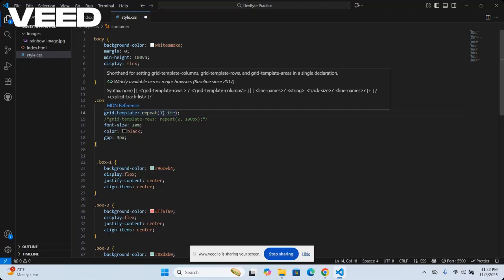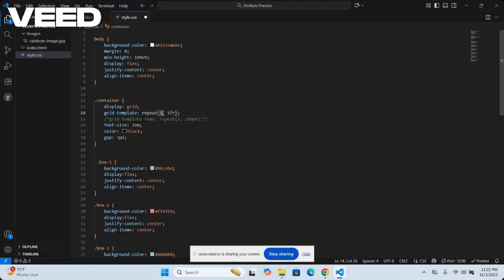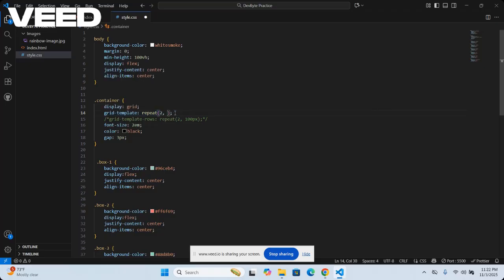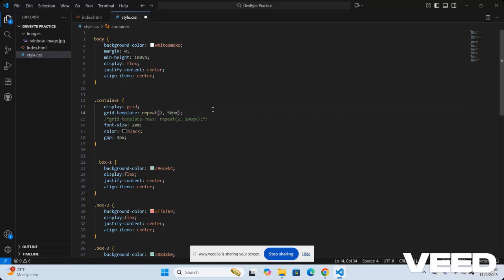Let's change this. Let's just say 2, 50 pixels, and then a slash, again repeat, 3, 1 fraction.